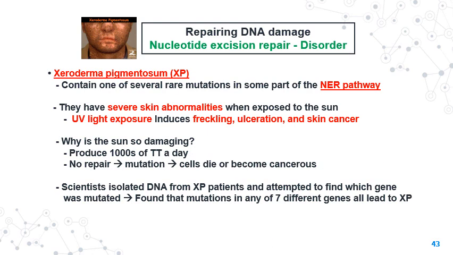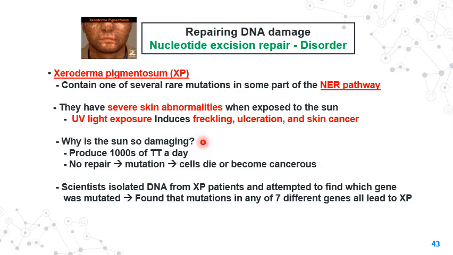So here's the case with xeroderma pigmentosum. The main cause for this is a defect in your nucleotide excision repair mechanism. When you have this type of syndrome, you're going to have a lot of problems with the skin, because your skin cells cannot repair the damage. So you cannot be exposed to UV light. You cannot go out in the sun at all, basically, unless it's very, very dim light, very early in the morning or very late in the evening when it's almost dark. What happens? You get freckling, you get ulcerations, ulcers, and you get skin cancer very, very quickly.